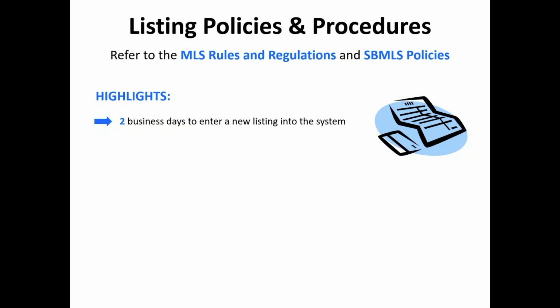Now, what if you don't have the property ready? Maybe you need to get a professional photographer out or something. We'll talk about that in a second, what you can do about it. But that is a test question: it's 2 business days to enter a new listing into the system. The second thing is that when you have a status change, it needs to be done within 1 business day. And that also is a test question for you. You have 1 business day to enter status changes.